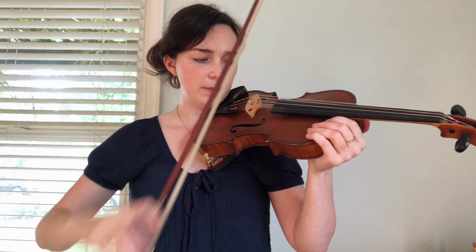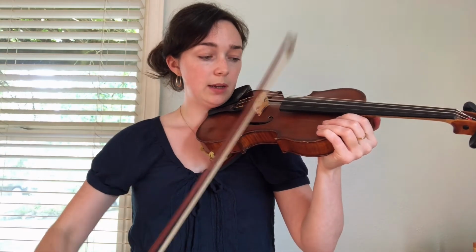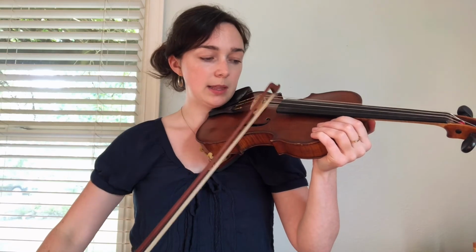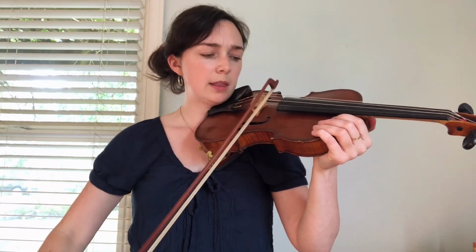Ultimately, my first ones aren't very good, but we want to make the frog attack sound exactly the same as the attack at the tip. So same length, same attack, same everything. Hard, but good. So that's your flexible finger exercise, and we'll go back and talk a little bit about how the bow hold relates, but that's the idea. If you practice that, then suddenly your bow changes are very lovely, and that gives you so many more possibilities for the sound you can create, and it'll help your tone a lot.